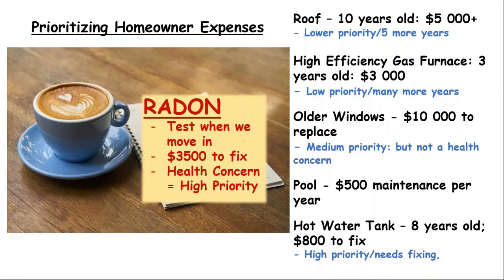We want them to sort of make a note to themselves, like this image demonstrates, to test when they move in, and for them to rest easy knowing that even if they do need to mitigate their home, we're talking about $3,000 to $3,500 on average to fix the home. It's very important.